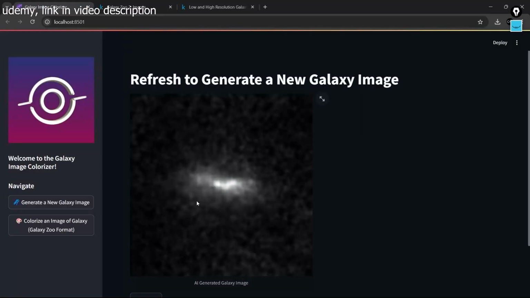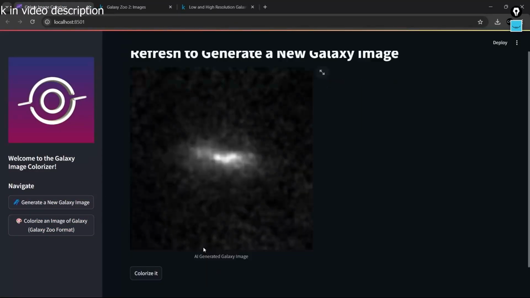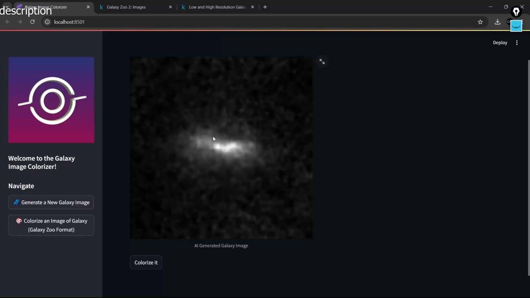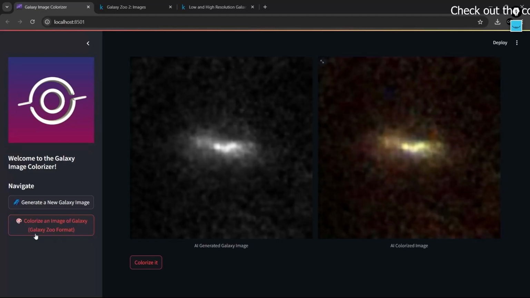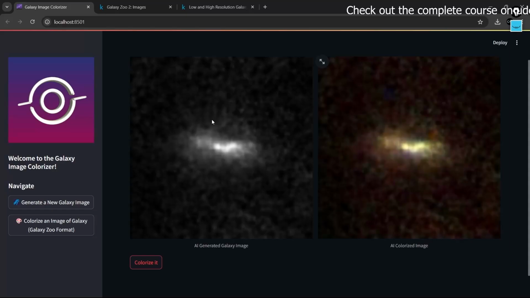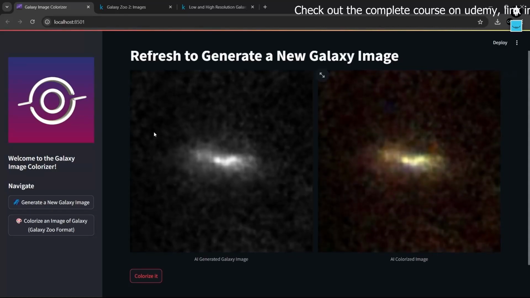And then I have combined both of these APIs. If I want to colorize it, even though this is not from the Galaxy Zoo dataset, I've given an option to do this. I'm passing this as an input to that second API, that is to colorize an input which is already in the black and white format. So it takes that as an input and gives you this kind of output. And you can see that because of the disturbance in the background, there is a kind of redness generated.